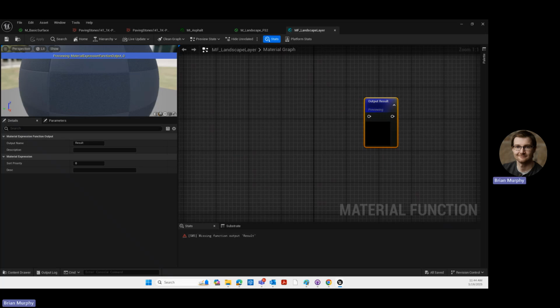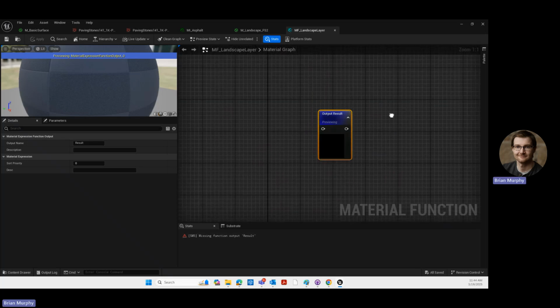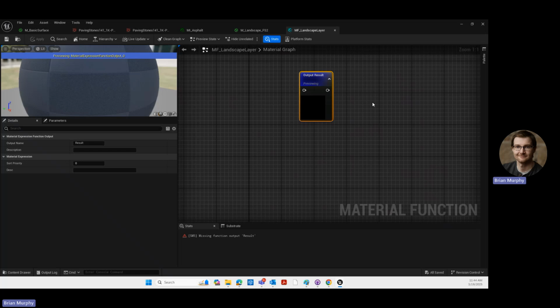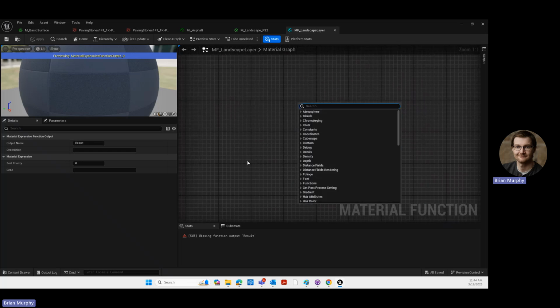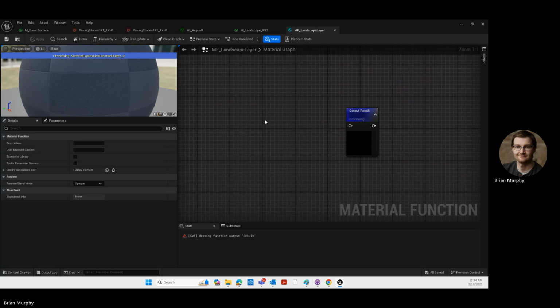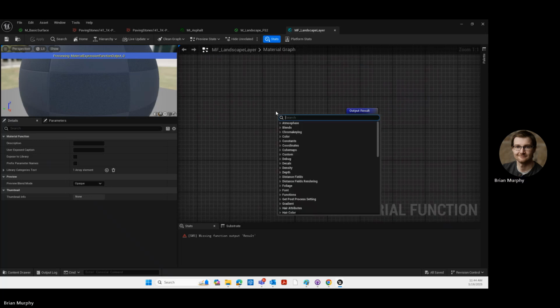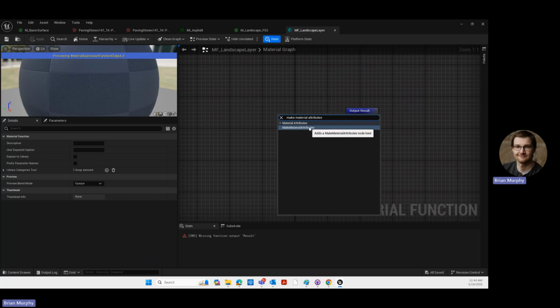And you can see we're missing an output, but this is just like the material graph that we created our base material in. And like most of our graph editors, we can right click to create nodes. The node that we're going to use, I'll show you the easy one first. Call it Make Material Attributes.